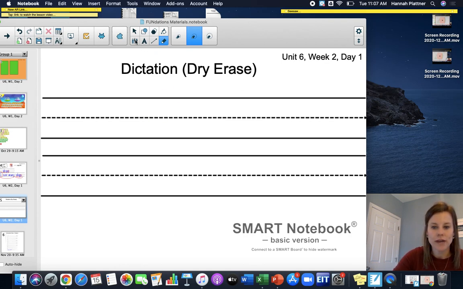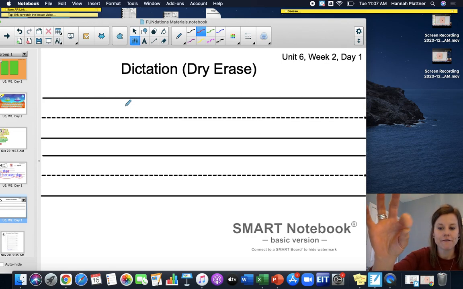We're going to start writing some words. Some of our words have base words and suffixes, so be listening for those. The first word is fans. Say it with me. Fans. Ooh, I hear a suffix at the end of that word. What's the base word? Fan. F-a-n. Fan. And add your suffix at the end.